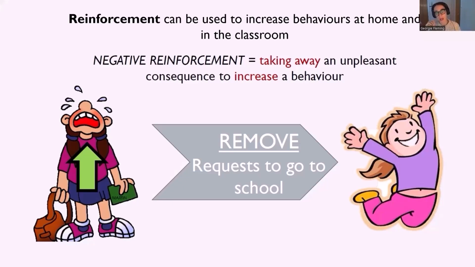So what has happened here, the behaviors happened, the school refusal, the big tears, the crying, and out of the environment, the parent has taken the request or the expectation to go to school. They've removed that from the environment, which will mean that this behavior will probably increase next time. There's the risk of that. So that's an example of negative reinforcement, of something bad being taken out of the environment, which may increase the behavior. And in this case, it's not necessarily a behavior we'll see more of, right?